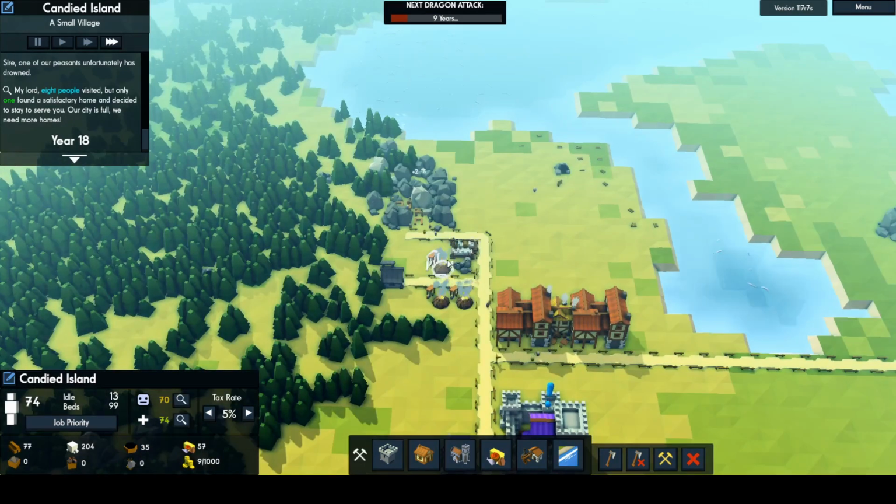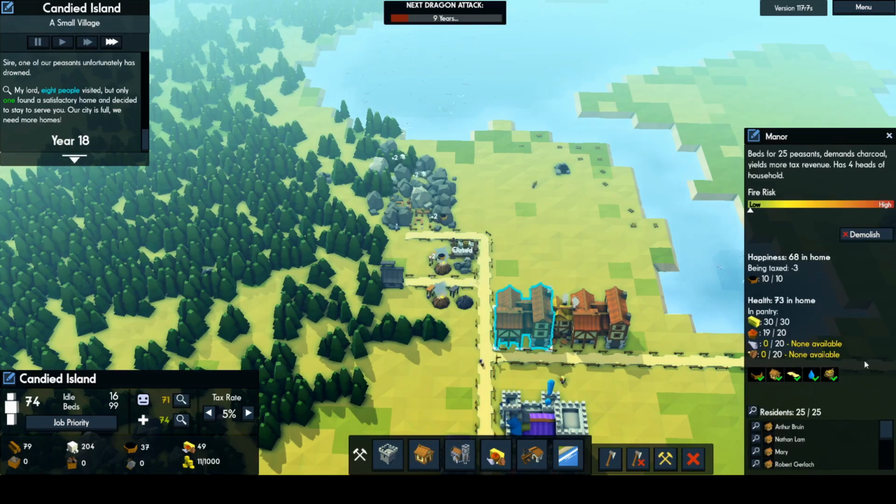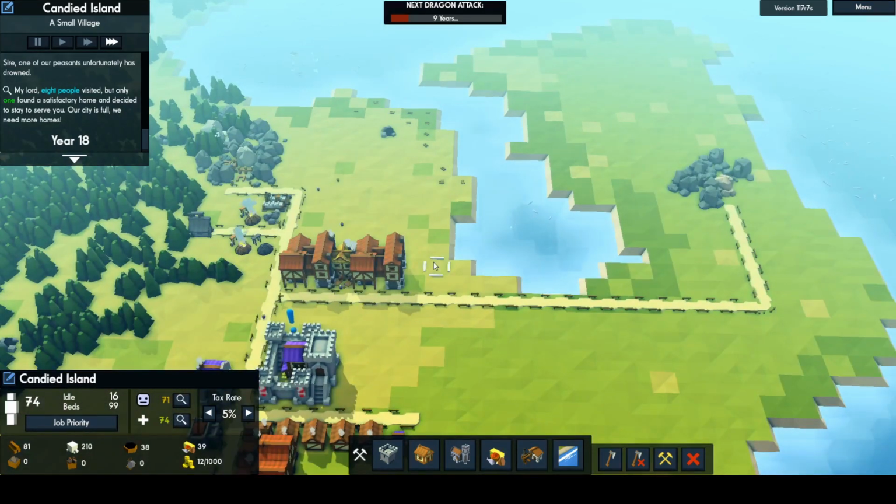And it looks like we're doing well on charcoal, so I'm actually going to close this one down. Yeah, that's perfect. So it will increase my happiness. We got 16 idle.